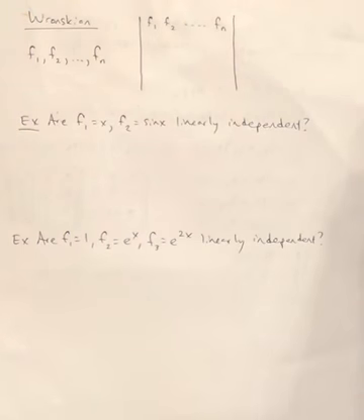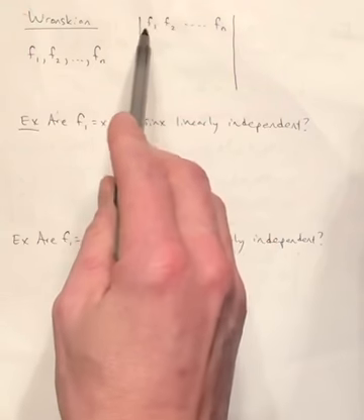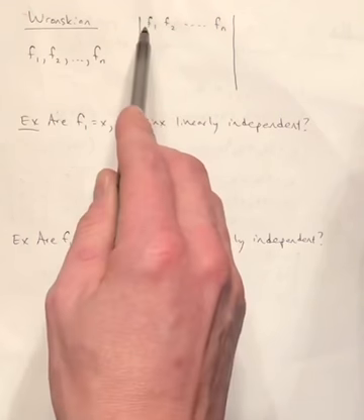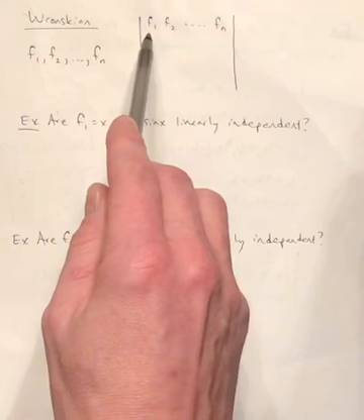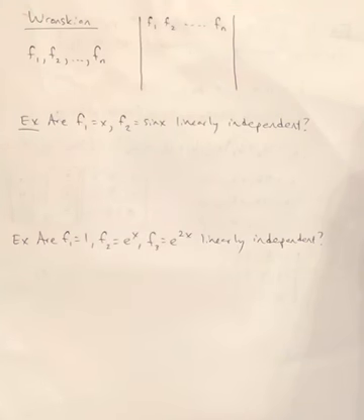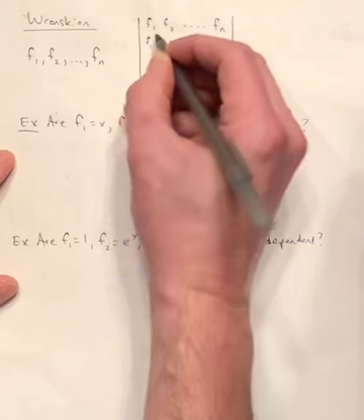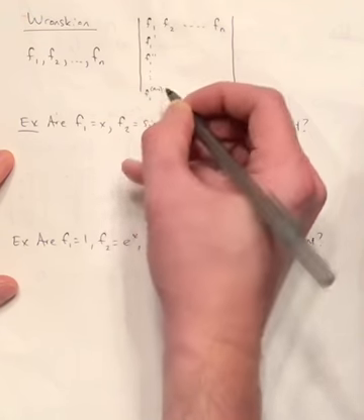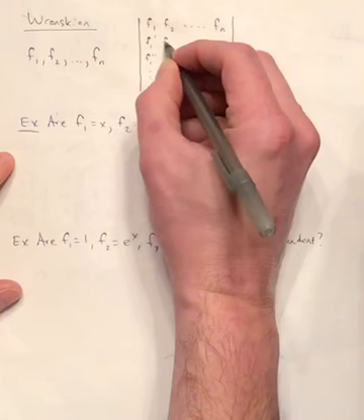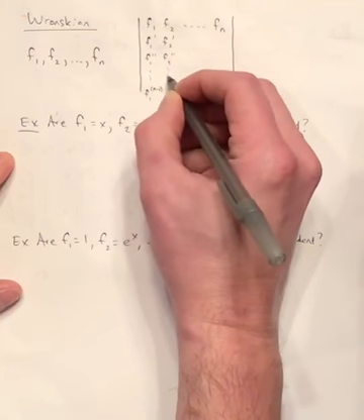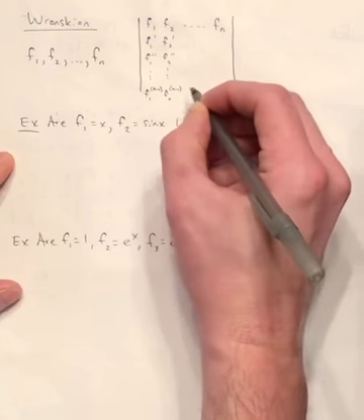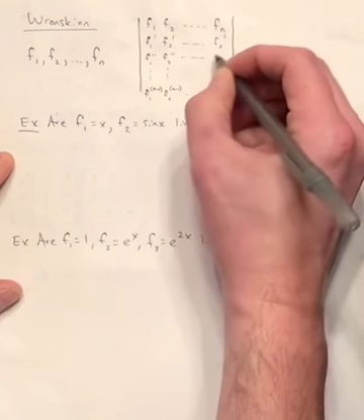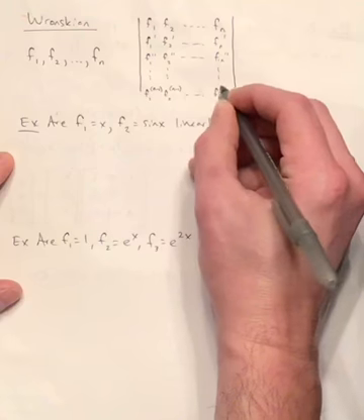And now how to fill out the rest of the Wronskian. In each column, I'm going to do successive derivatives of that function until I have n entries. Now, because the first entry in a column is going to be the function, I'm actually going to have n minus 1 derivatives below that. So in this first column, I'll have f1 prime, f1 double prime, etc., down to f1, its n minus first derivative. And I would do the same thing for f2, and so forth, all the way to here at the end.